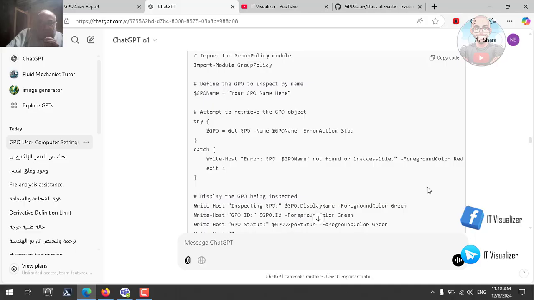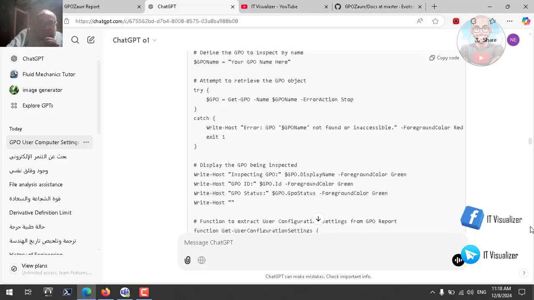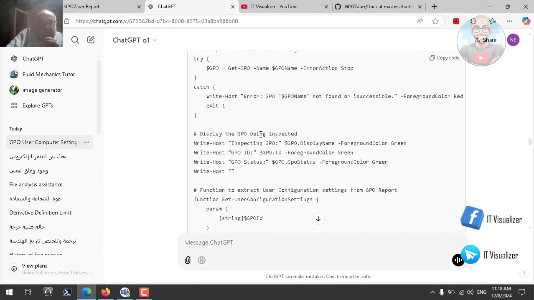Write GPO not found, so it's searching for the GPO by name. Display the GPO being inspected, giving the name of the GPO, the GUID of the GPO, the status.